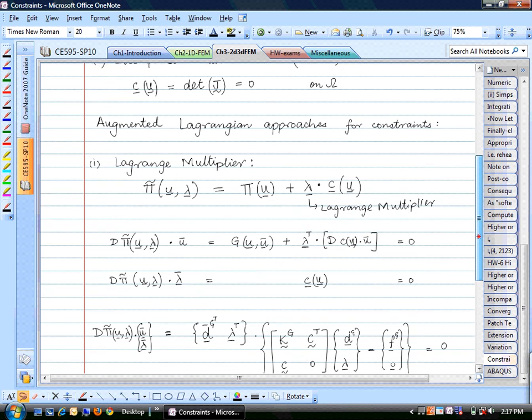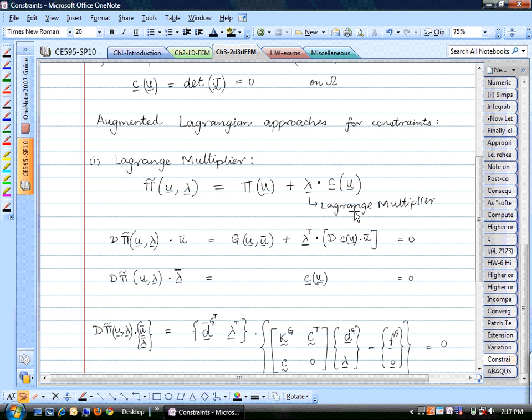So to solve these types of problems, we use this Lagrange multiplier approach. We set up the equations using this approach. The idea is that you now have a modified energy functional. This modified energy functional is now a function of the real displacement and this Lagrange multiplier. So now we need to minimize this to get our virtual weak form, right? If we have a pi of u, we minimize it to get the weak form. So we are going to minimize this with respect to u and with respect to lambda.